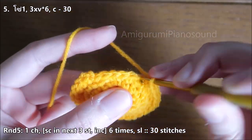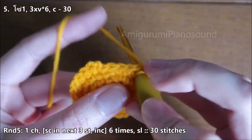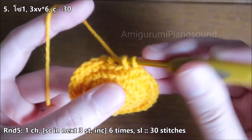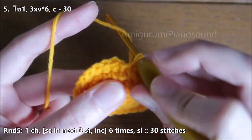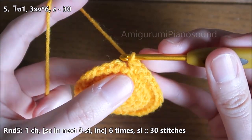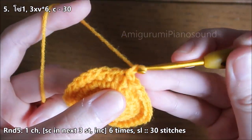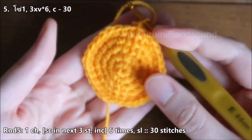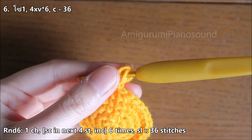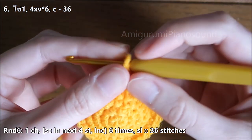And then increase into the same stitch, and one single crochet, two single crochet, three single crochet, and then increase two into the same stitch, and slip stitch on the first stitch of the round, one chain to start the next round. And next round we're gonna do, I think we're gonna keep increasing a little bit, one more round.